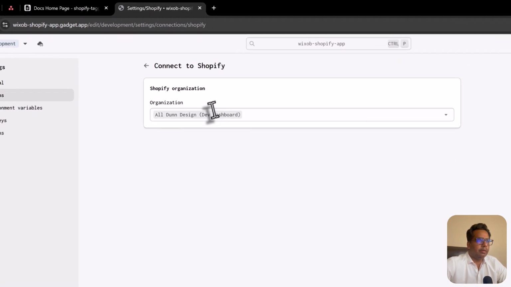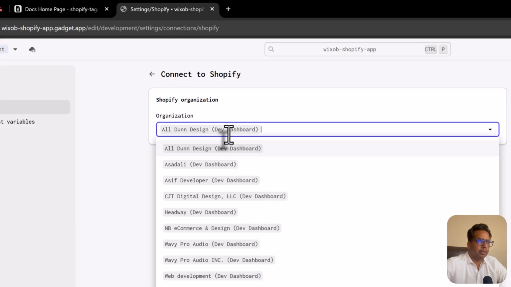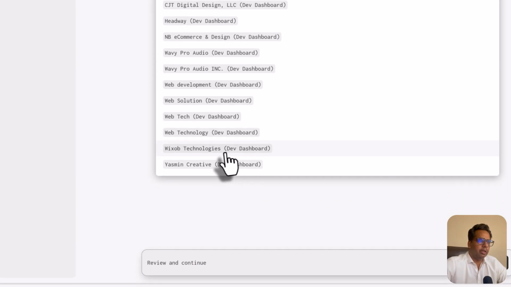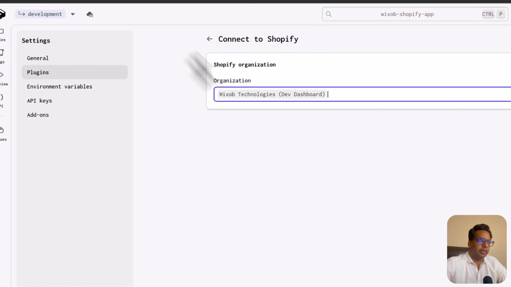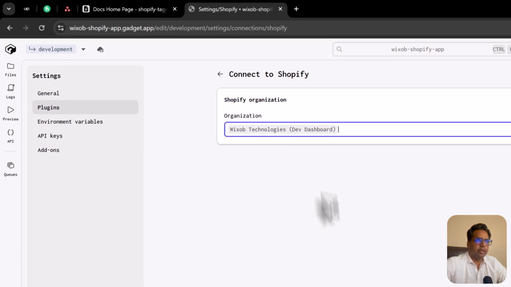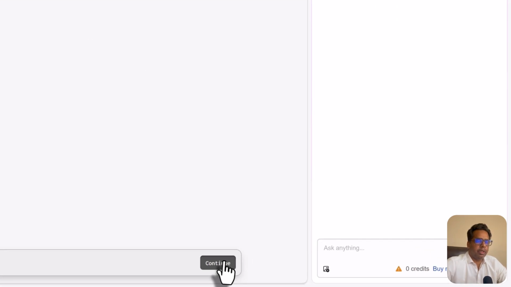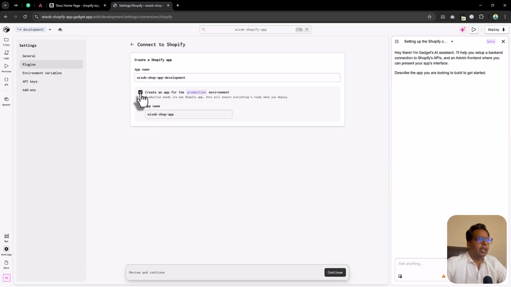Click on continue and from here select the organization. If you have multiple organizations, then you will get the list of those organizations. I will choose the correct one and give the name over here.